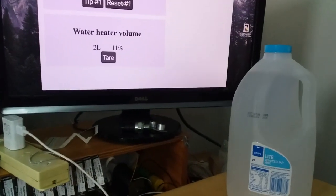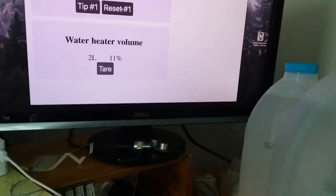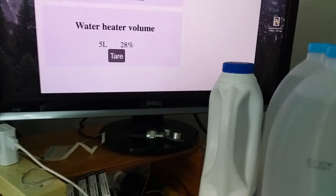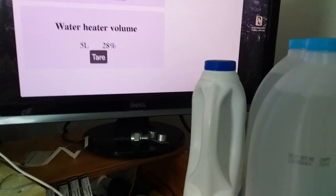So I've got a 2 litre bottle there, another 2 litre bottle, another 1 litre bottle, and so on. So yeah, that seems to work really well.